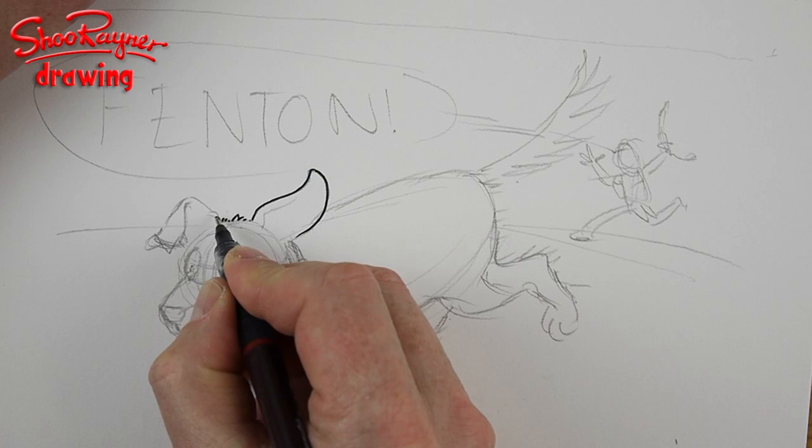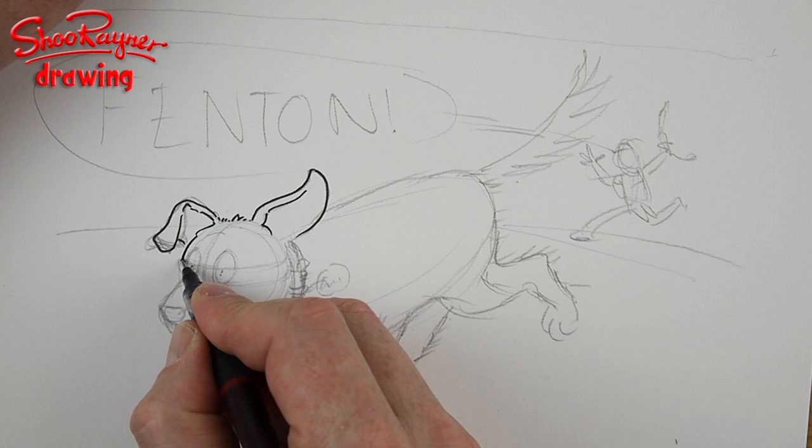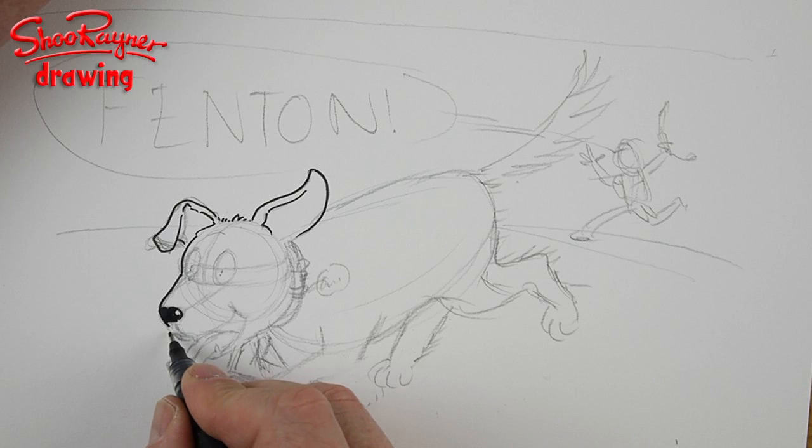And oh, Labradors and Retrievers have such beautiful soft ears, don't they? And that's kind of the inside of the ears. And I make this kind of quite smooth flowing. Put a little white circle in the nose and shade all around it, and that'll make it look shiny. So that will kind of come around like that.